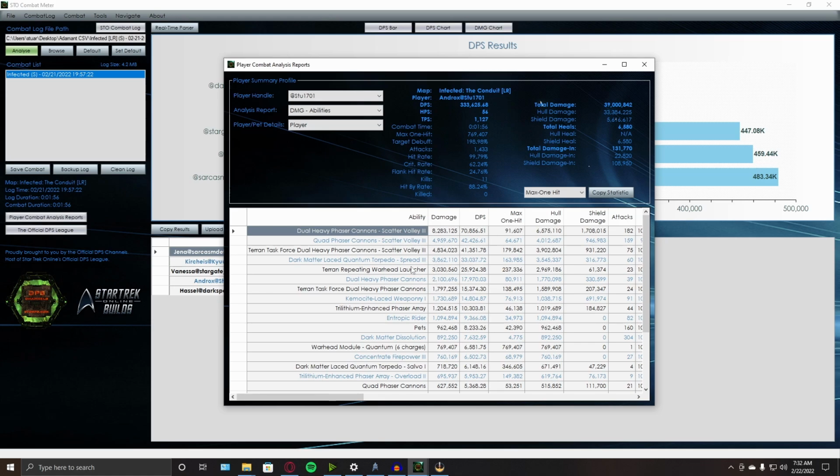The Terran repeating warhead did almost 26k, I know Augie has seen this thing get up to 35k. That's not bad for an experimental weapon, but the Soliton Wave Impeller definitely would have done better. Yeah, that is my cannon scatter volley build on the Adamant Heavy Raider. Hope it helps you in making your own.